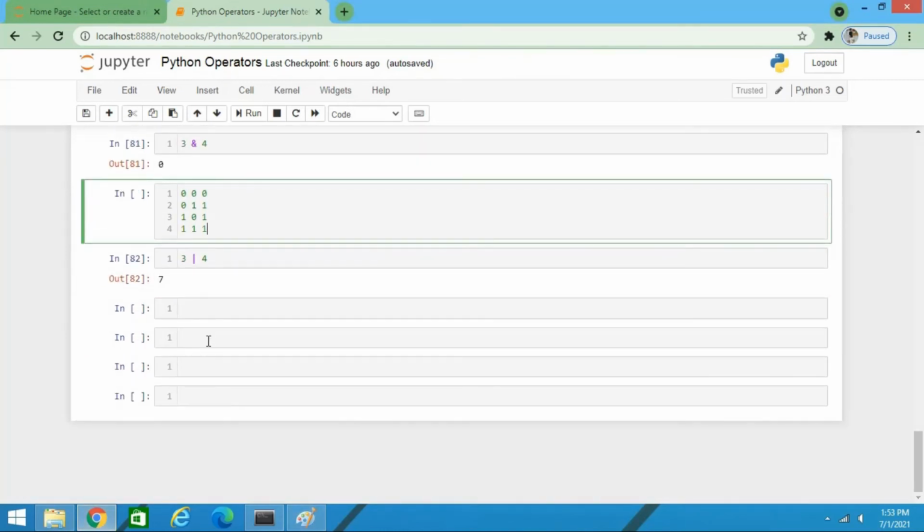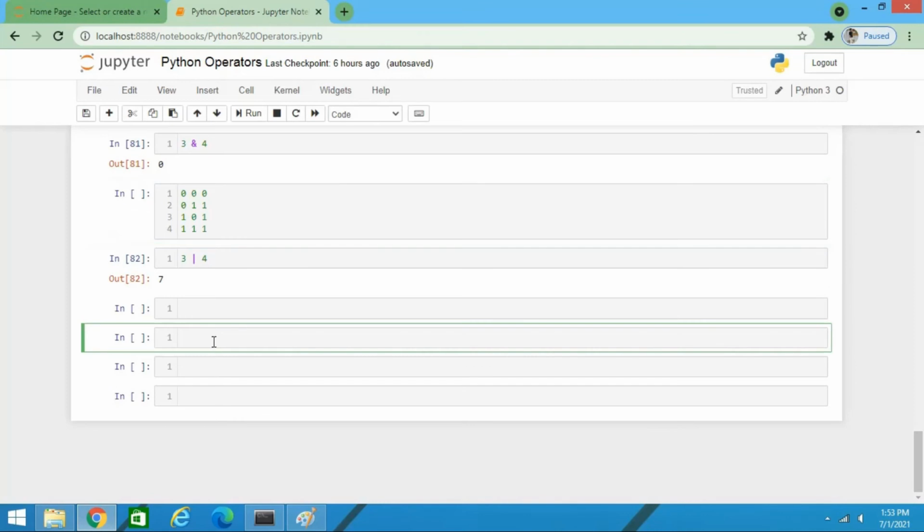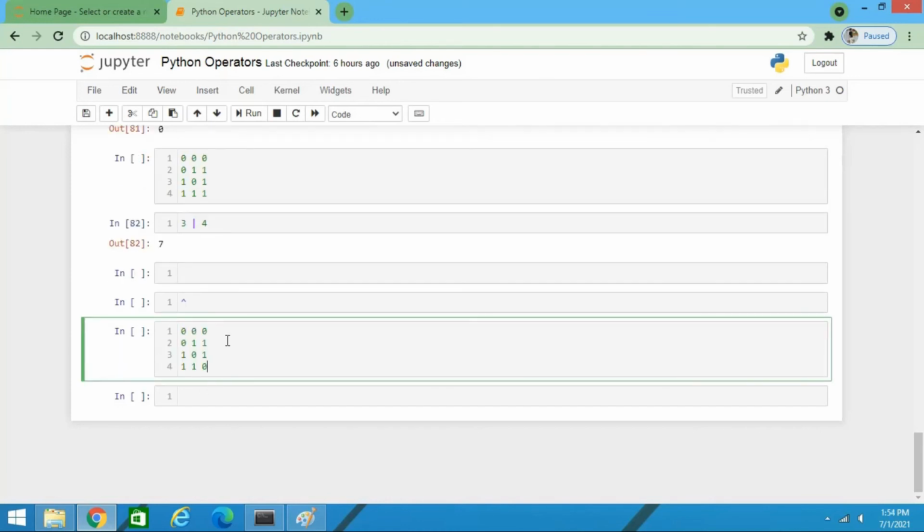And similarly the XOR operator. For the XOR operator we use the caret symbol. This is the truth table for the XOR operator. The XOR operator returns 0 if both the inputs are the same.